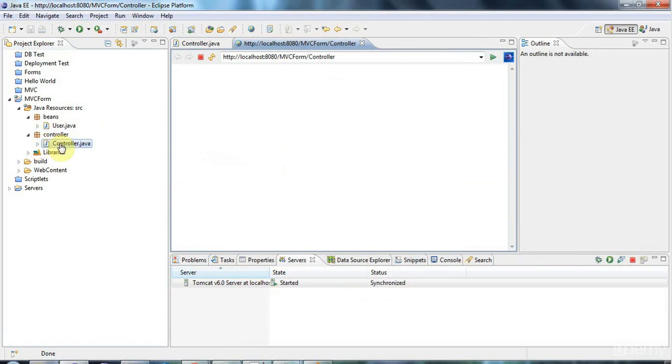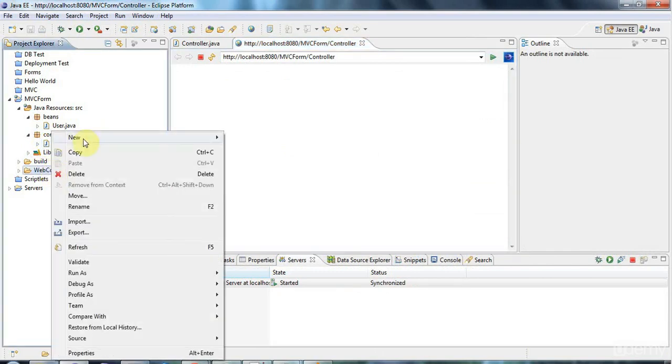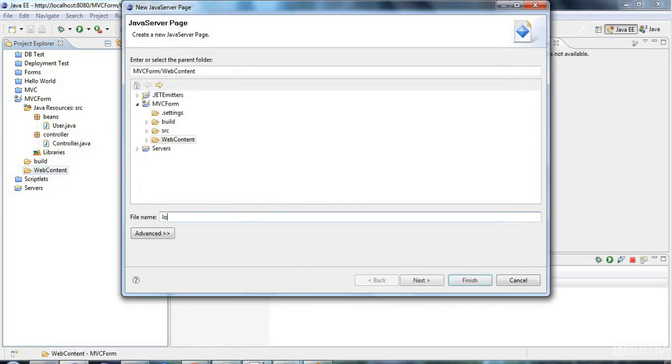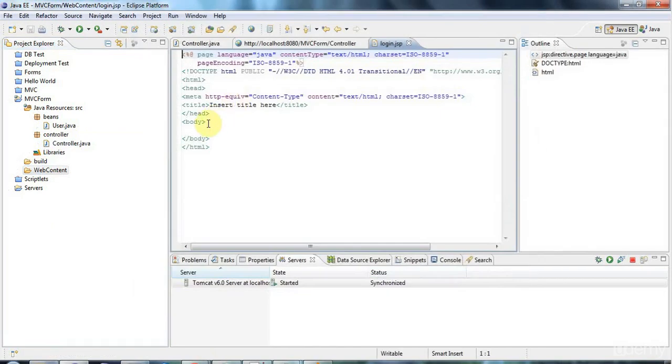And what I'm going to do now is create a form. So under WebContent, I'll right click and create a new JSP, and let's call it login.jsp. And login.jsp is just going to have a form in it for logging in. I'm going to say here form action. I'm going to give it an action which I'll set in a minute, and method I'm going to set to post, which you should usually set for forms.